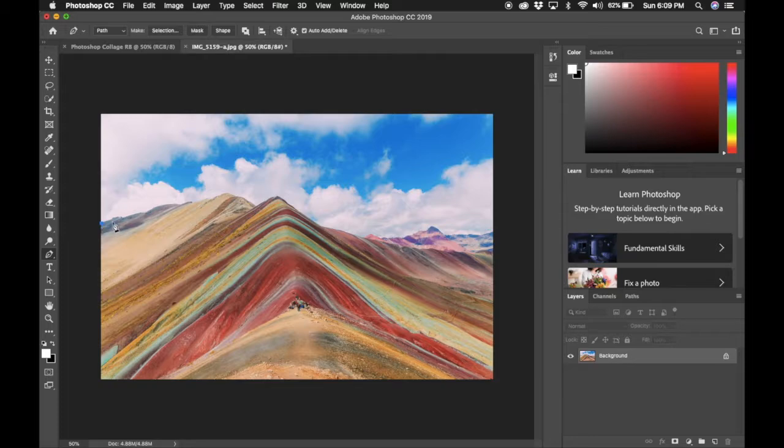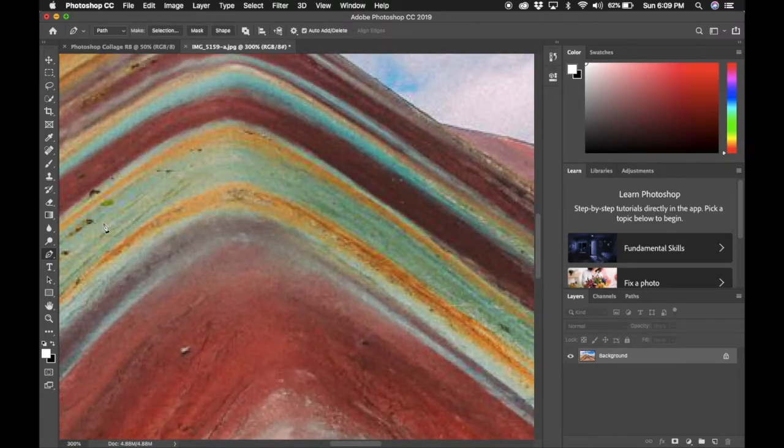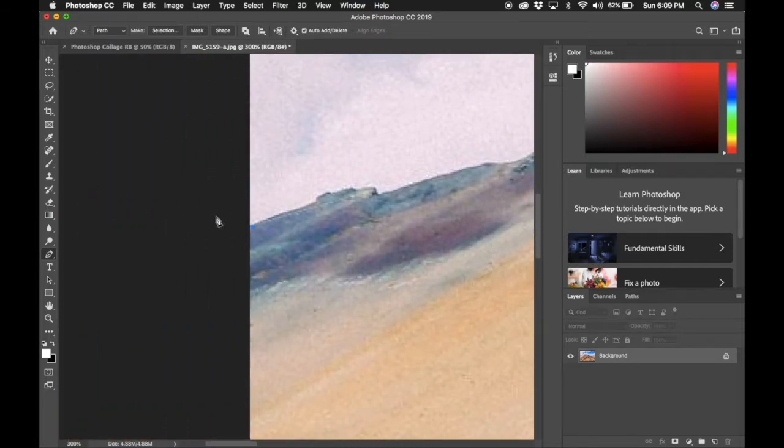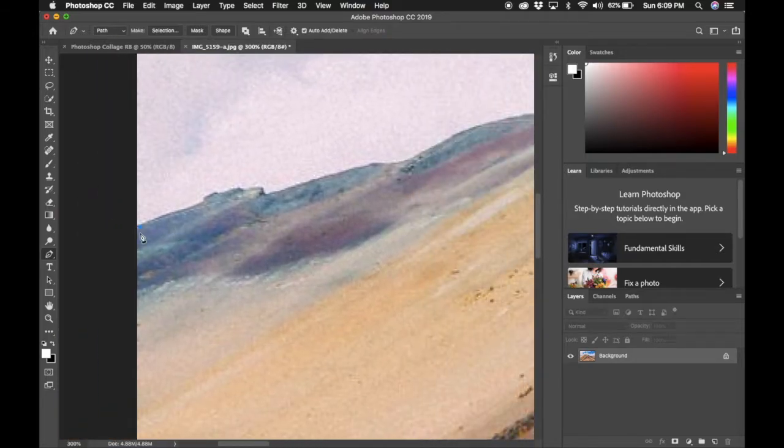I can't really see, so I'm going to zoom in by pressing, on your keyboard, Command and plus. When you do Command plus, it'll allow you to zoom right in, and you can scroll over to the beginning of where you want to select. I've made my first point here, and I'm just going to follow along the line on the areas that I want to crop out.